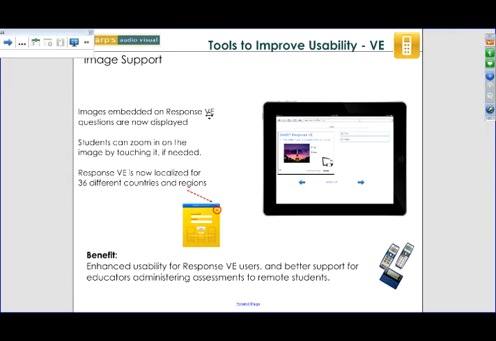If you're not familiar with Response VE, this doesn't really mean anything to you, but if you are, this is certainly huge. Previously with Response VE in its first iteration in the past year and a half, when you did a Response VE quiz, all you would see was the question in written text form, and here, as you can see, it says true, false, and so you would see what you were meant to answer. Now what we have is the images embedded right into Response VE. So you get a screenshot of the teacher's slides.